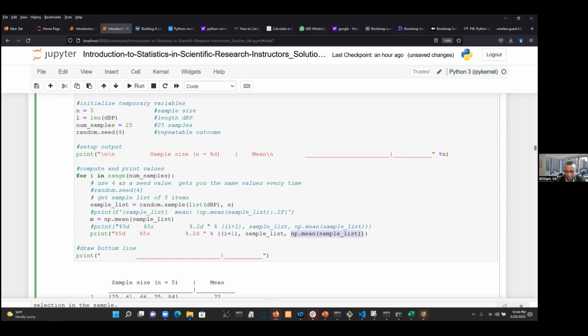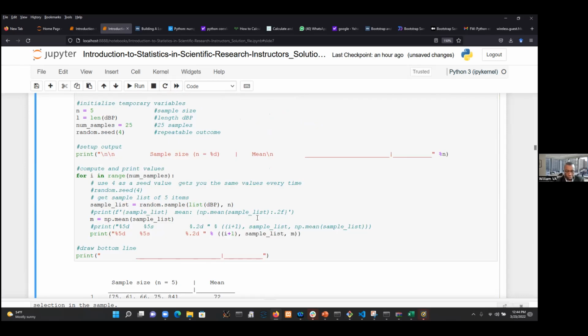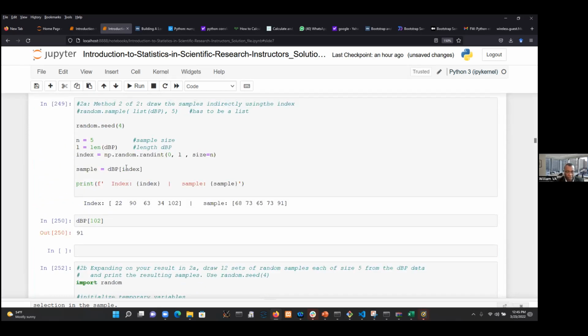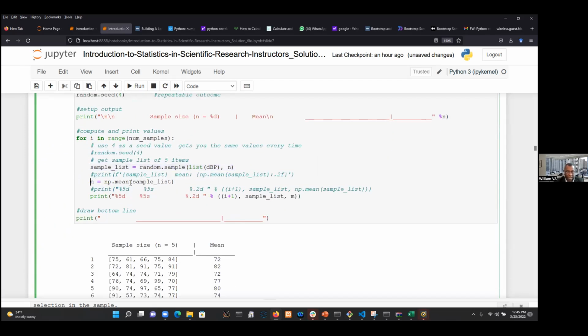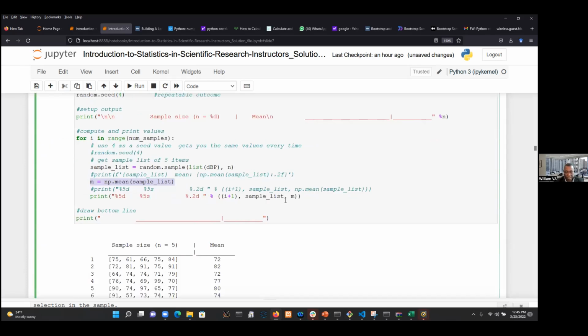Okay, so I put this as M, and then I get the same output like that. So break your things into steps, comment your code, so that when there's a problem, you can easily see where you have a problem. But here I can clearly see that I take a sample, which is basically what I'm doing in here, just taking a sample. I come down, I take the mean, which is what I did in here, and then I print the sample and the mean.